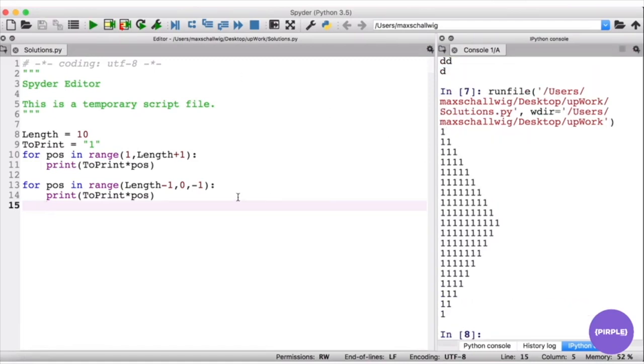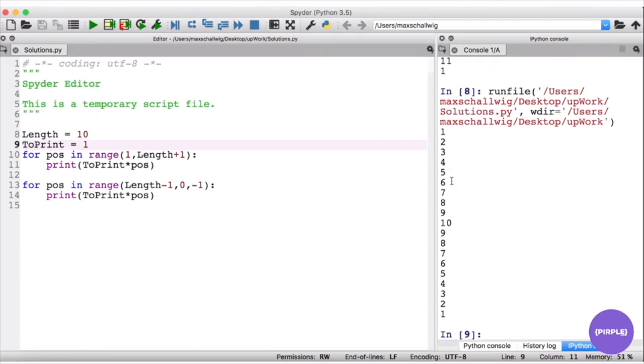The reason we get a triangle made out of 1s here is because we have the quotation marks around 1. This means that it's a string, a word, rather than an integer. If we didn't have the quotation marks here, we would just print numbers, because we're multiplying 1 by the value of pause, which in terms of numbers actually means multiplication. But in terms of words or strings, it means repeating them a certain number of times. So if we put the quotation marks around them again, we get back our pyramid, because now we're repeating this string a certain number of times.